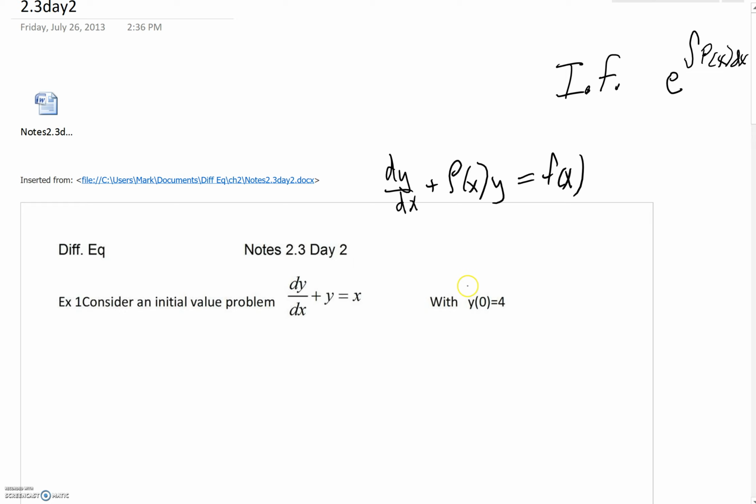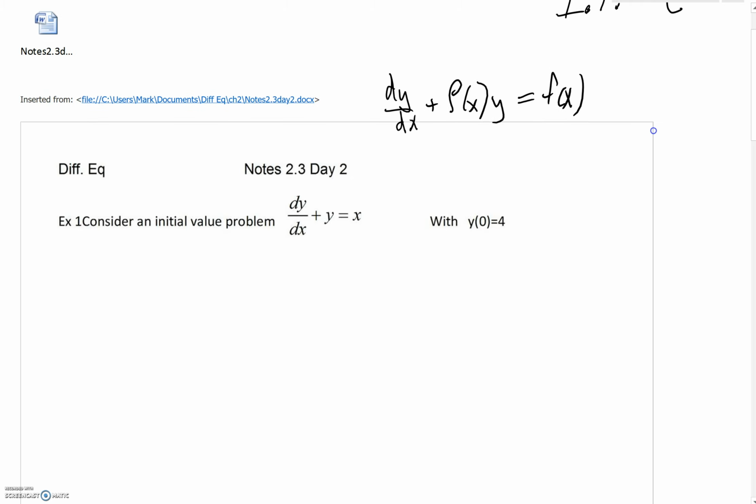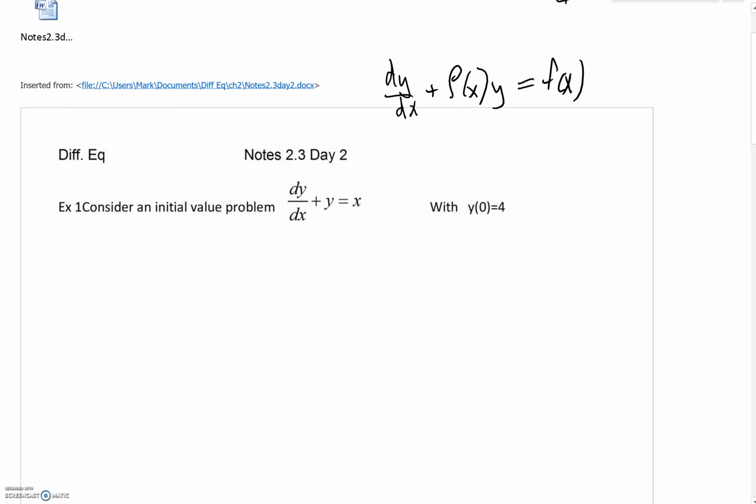The only added component that we're going to do, and our textbook does this quite frequently, is we'll have an extra day of practice, but now we're going to deal with this initial value. y of 0 equals 4. When x equals 0, we have y equal 4. As we're looking right here, you can see that our p of x is a 1.